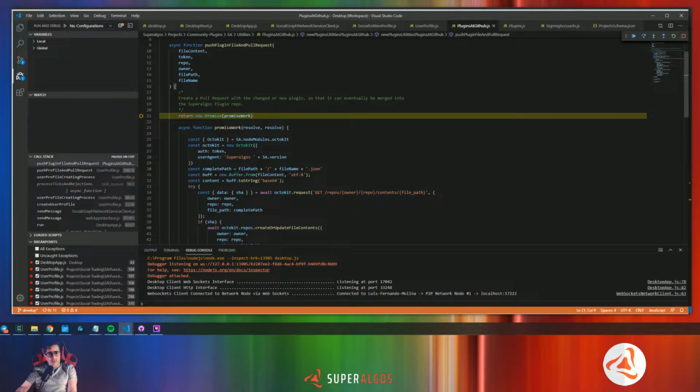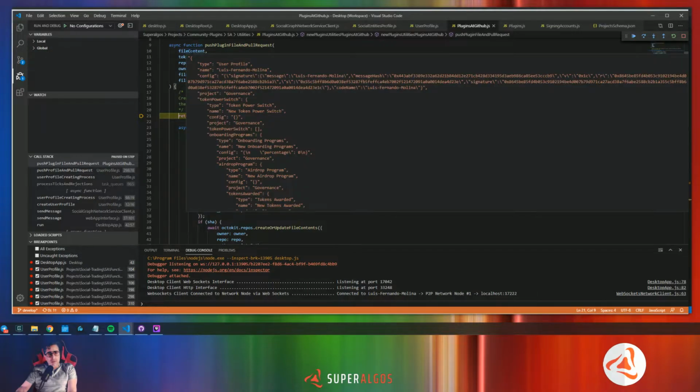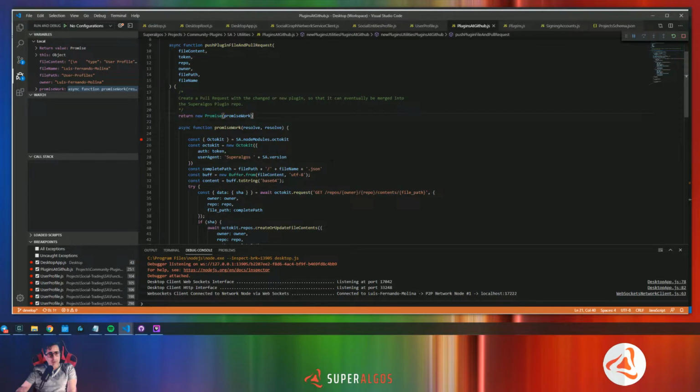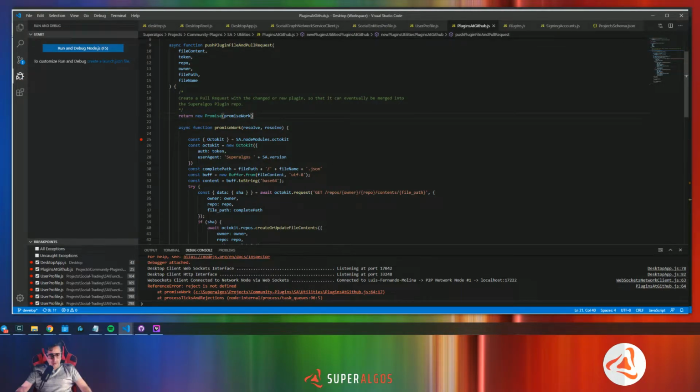So we have the file content, okay, a big stuff: token, repo, owner, file path, file name. Oops.